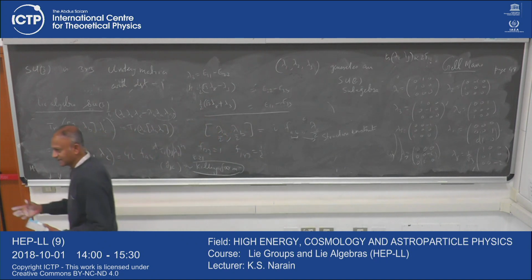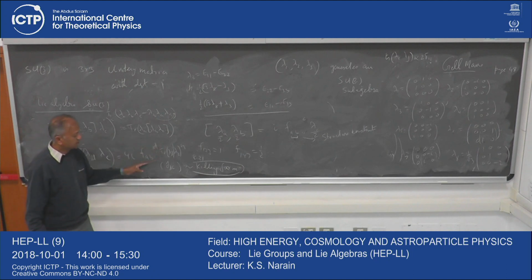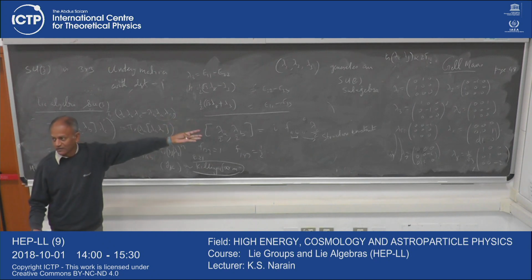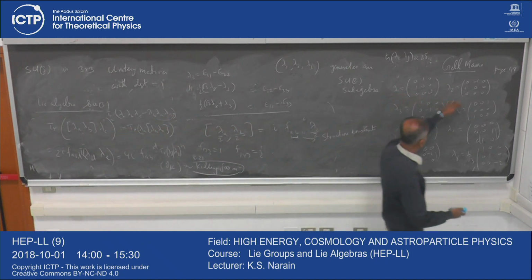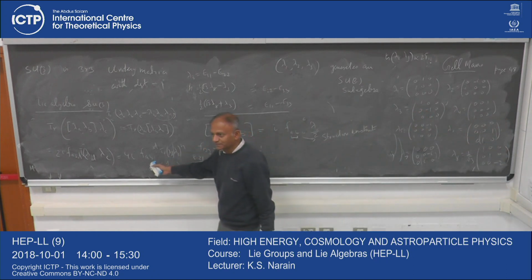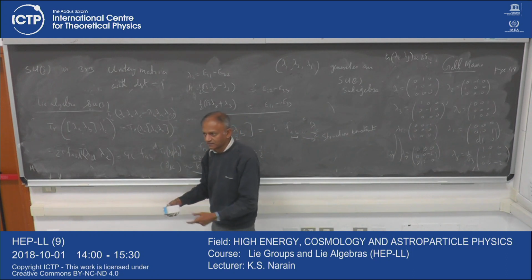I was telling you that, in general there are many representations, but given an algebra, an adjoint representation comes for free, meaning that the definition of the commutation relation itself gives you an adjoint representation. So that's exactly what the structure constants will very explicitly give you: the matrices for the adjoint representation. In this basis, of course, when you write a matrix, it's in some basis. Once you have chosen the generators, some basis, then structure constants are of course defined in that basis, and in that basis you can write down the adjoint representation matrices.